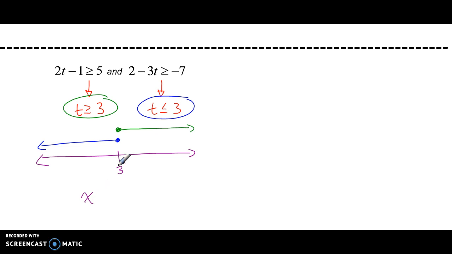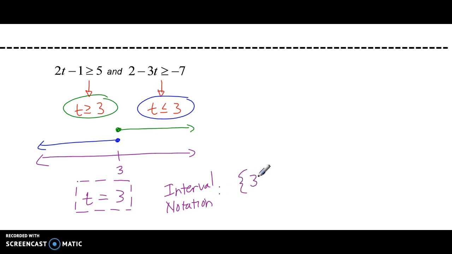So even though this was an inequality problem, you might be tempted to say this for your answer. The answer is t equals 3, and that's kind of right. But remember, most of the time they want interval notation. And interval notation for this situation is kind of tricky. It uses a symbol you don't typically see in interval notation. It uses the curly parentheses. So the reason I showed you this example was to point out that in interval notation, you eventually use every type of parentheses. Round parentheses, square parentheses, and, like in this example here, curly parentheses.